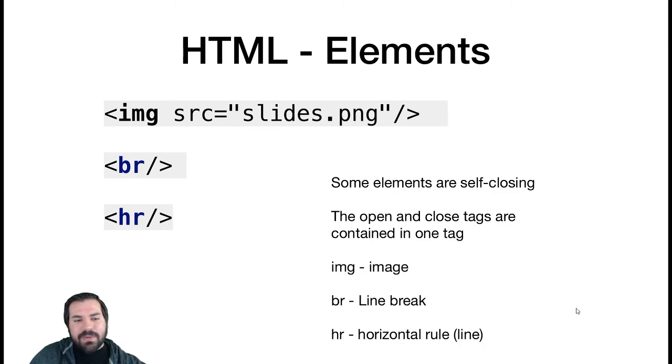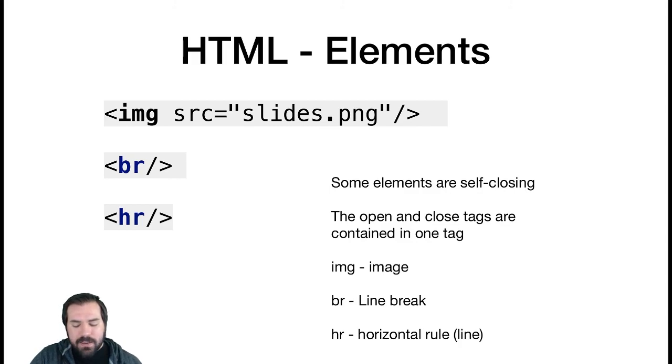Span is like div, but div will add a new line at the end of the div. Span is all inline. So both of those are pretty useful. So I said elements have an open and closing tag, but for some elements, the open and closing tags are the same tag. So we call these self-closing tags or self-closing elements. And the syntax for this is having a slash right before the end of the open tag. So we have here an image, the URL for the image. This is a relative URL because I don't have a full URL.